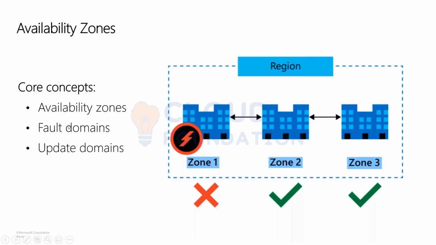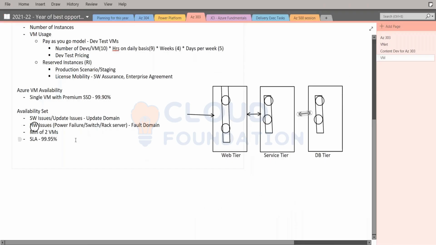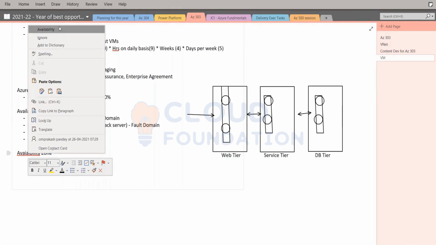Before even getting into those areas, fault domain, update domain, we already have understood what is the significance of availability zone, like we have discussed about availability sets. If you look at availability zone, Microsoft promises 99.99% infrastructure SLA availability of the underlying environment.